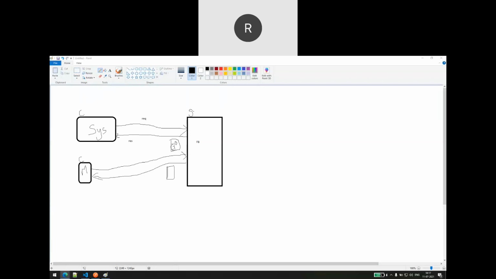So you are clear with this one, right? Any doubts? No doubts. So how the client is requesting and getting a reply, an HTML page, back from the server. Okay, and we'll move on.